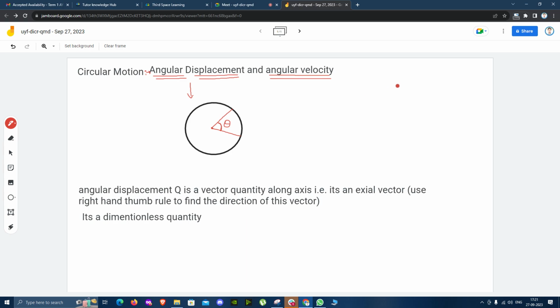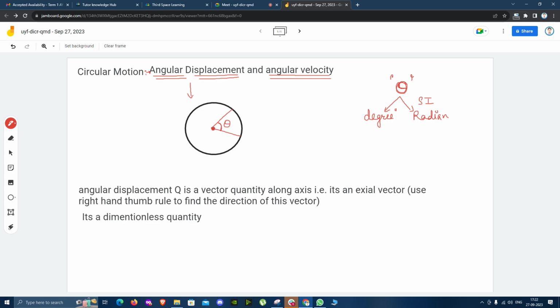Let's say you have the angle theta. Let's see how different units of the angle theta are related to each other. In degree, we already know, degree is one of the units in which we count the angle. There is an SI unit, which is the radian. Radian is the SI unit of the angle.